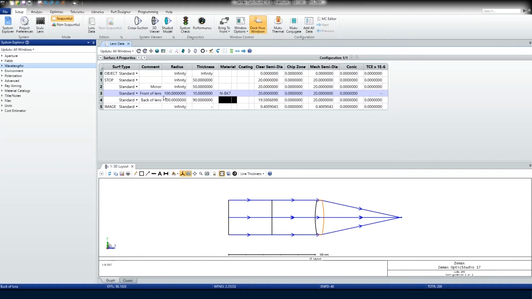Now instead of putting in the coordinate breaks manually, we can select the surface with the mirror surface that we're going to use, and we can use a tool for that. If you go up here to the little bar at the top of the lens data editor, we can find the add fold mirror tool and the remove fold mirror tool. So we're going to use add fold mirror, and we want the fold surface to be 2, the one that we've selected as our mirror, and the reflect angle to be negative 90. And we hit OK. And it's done all of that work for us.